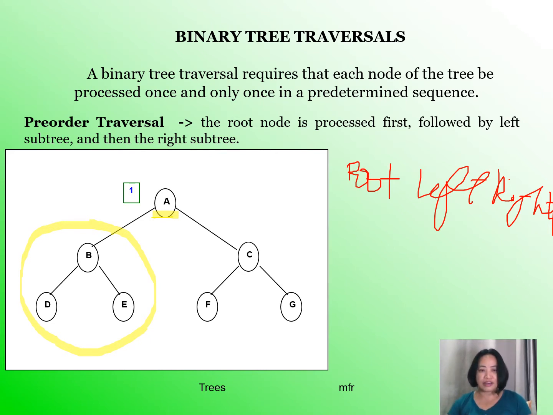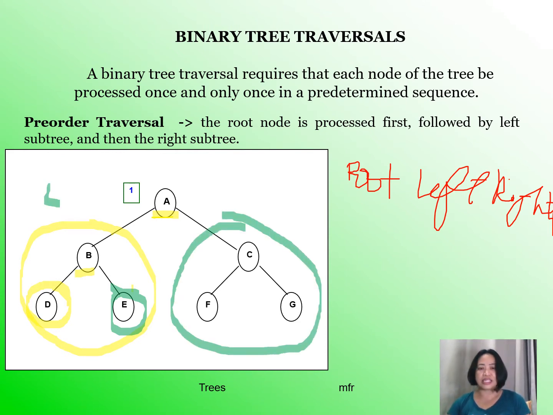Root will be processed first, and then we have the left. But in our left, we have a root, so root again, and then left, before going to the right. So it's like root, left, but in our left, we have root, then left, right. Okay, we are done with the left. It's now time for the right. Inside the right subtree, we have the root, and then the left, and then the right. So again, in pre-order traversal, root will be processed first: root, left, right. If we have a sequence of roots, that will be root, root, left, right.